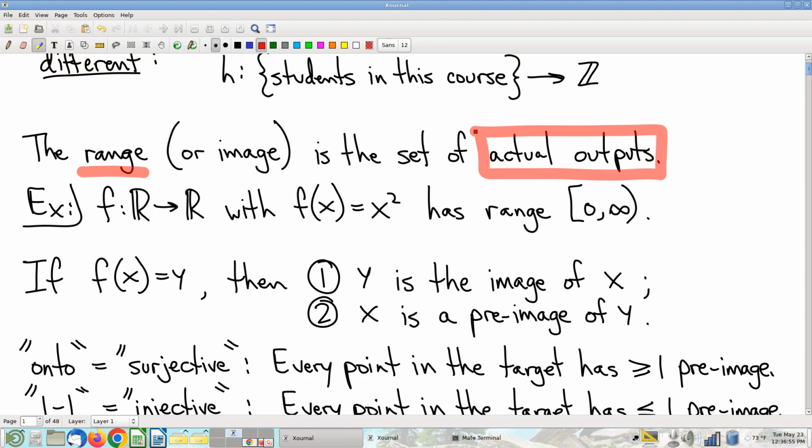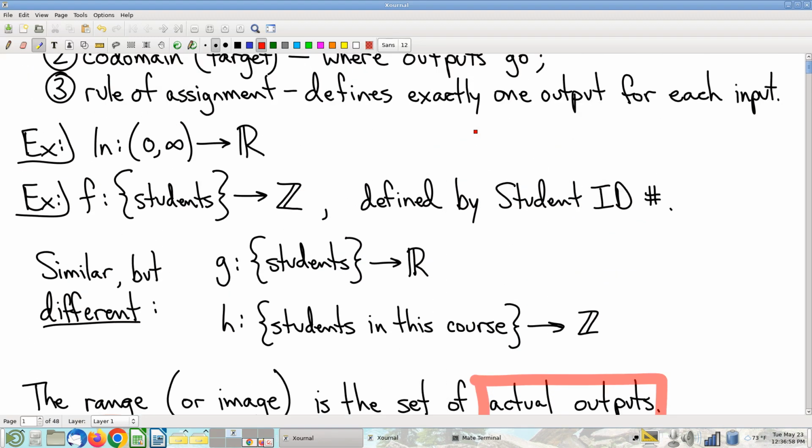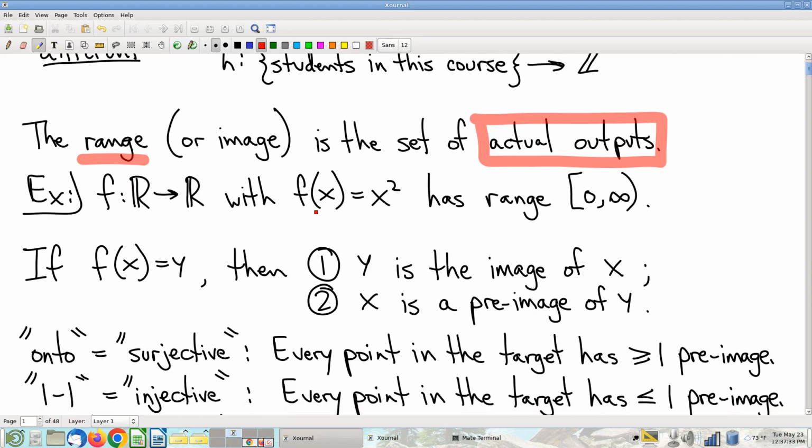So, for example, let's think about student ID numbers. We're allowing the student ID numbers here to be any integer. But there's plenty of integers that are not the student ID number for any student, right? For example, negative ones, right? No negative number, I would think, is a student ID number. Wouldn't that be weird? No 476-digit numbers are student ID numbers. Okay. All right. So do not conflate the target and the range. They are importantly different sets. Okay.